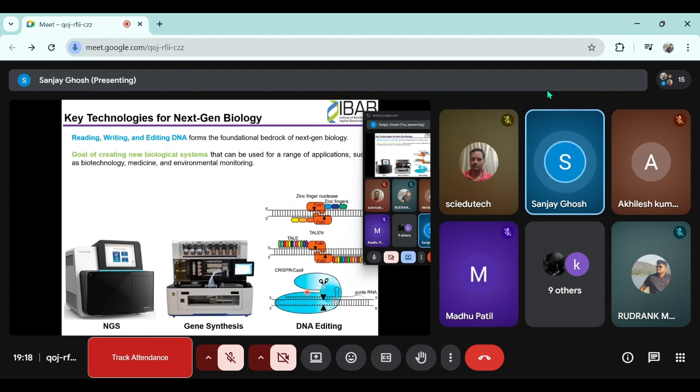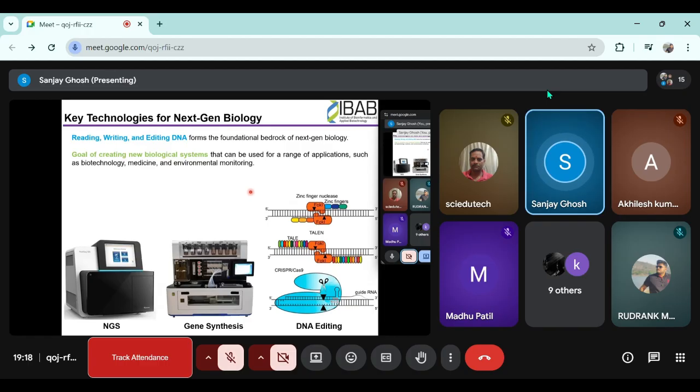So why are these technologies important? They are important because the ultimate goal in future is to create a new biological system, not necessarily a biological organism, but at least a new system. System in the sense, can we use the cell to produce or to behave in a way that we want, right? To do that, we should be able to engineer the genome. We should be able to put new genes into the genome. We should be able to read what is there in the genome, right? This information is required. This is the ultimate goal which the next gen biologists plan for, using these three key technologies, and this has huge impact.